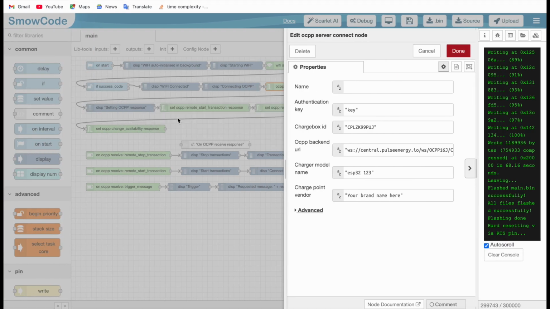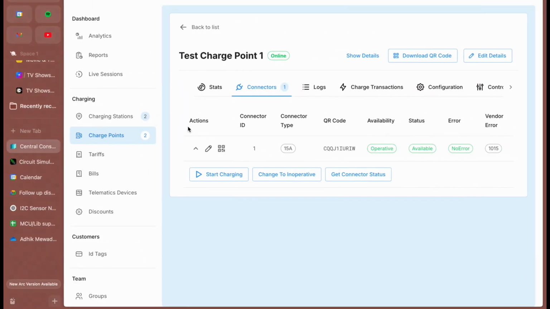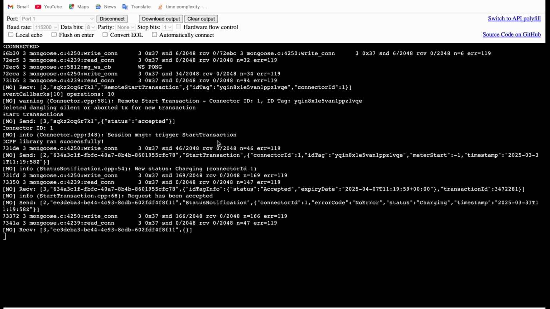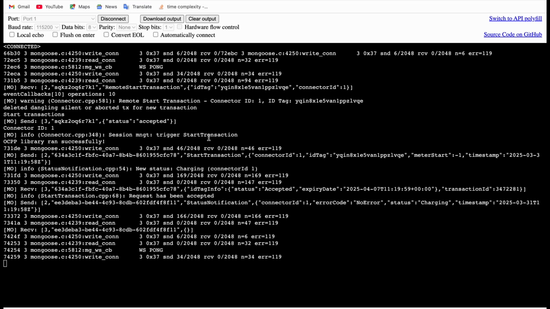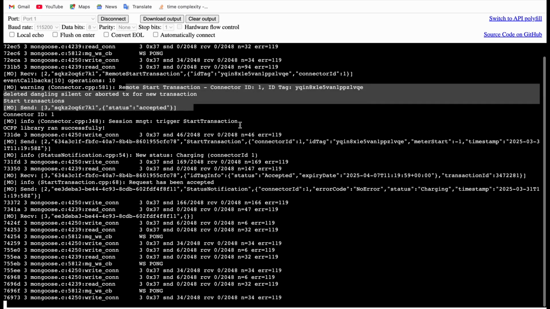And let's start our serial monitor. Let's clear the output, let's connect it to our ESP32, and if I start the charging, you will see that we have a message which says trigger start transaction, which means that it has received a trigger to start a transaction remotely, remote start transaction here as well.